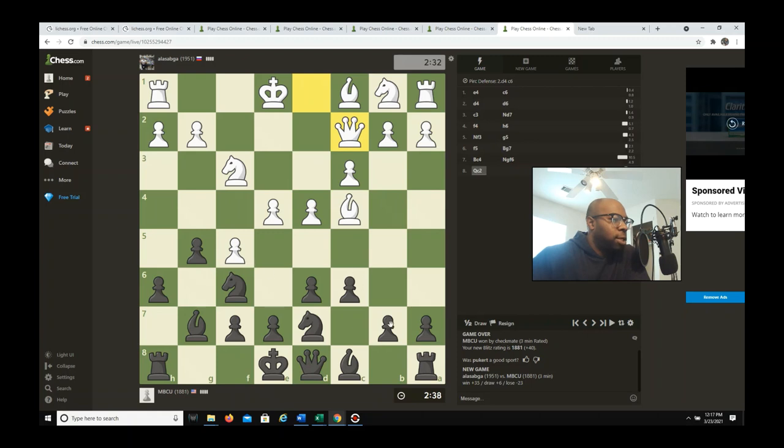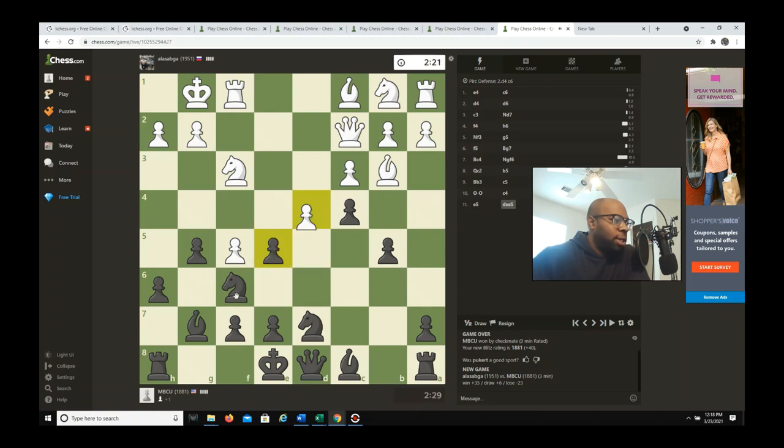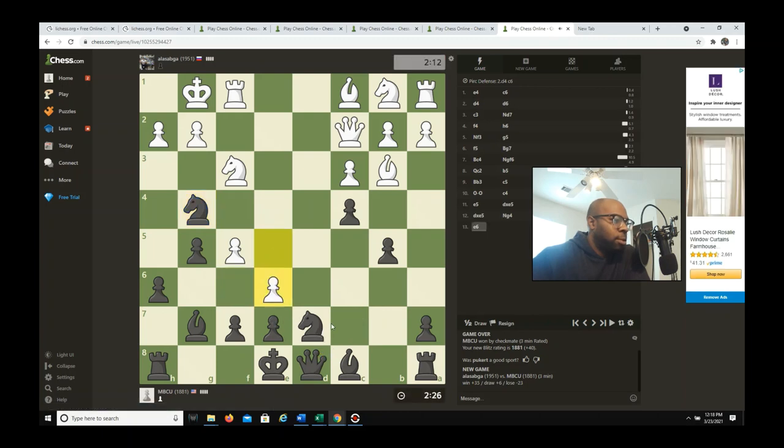So what can he do with this? Let's go b5. b5 will break in the center like this. And he just pretty much trapped his piece in, or trapped his light square bishop. So this is the power of the Elshad, guys. And of course, we're going to actually take. We could go knight g4. We have queen b6 coming in as well. So yeah. Wow.